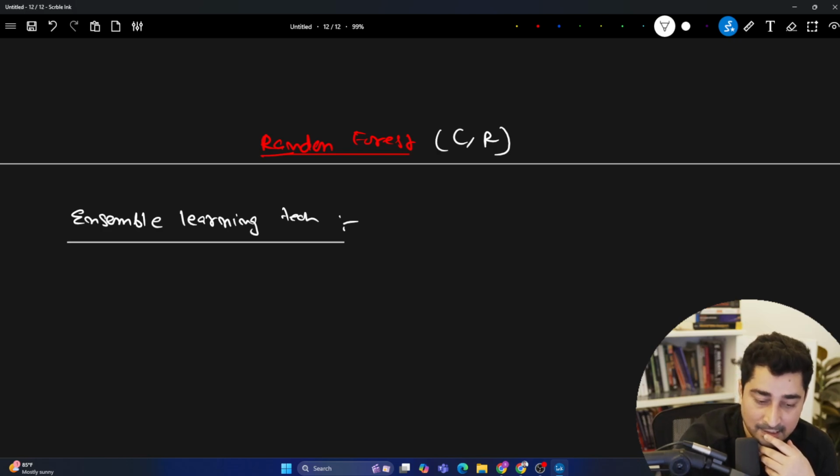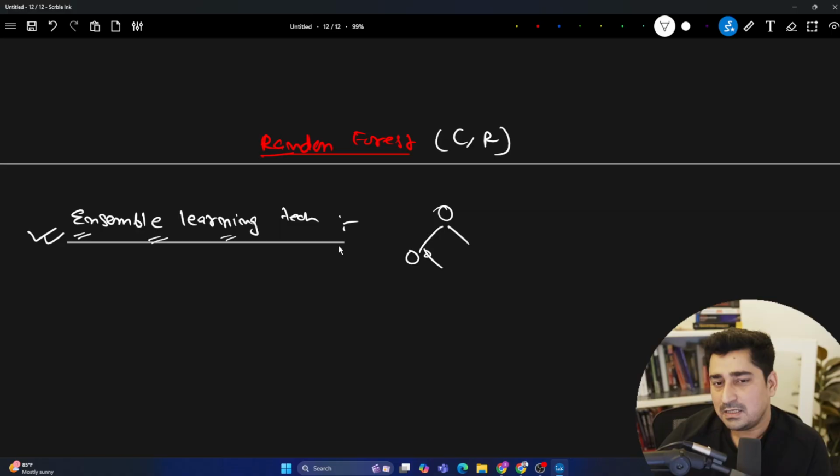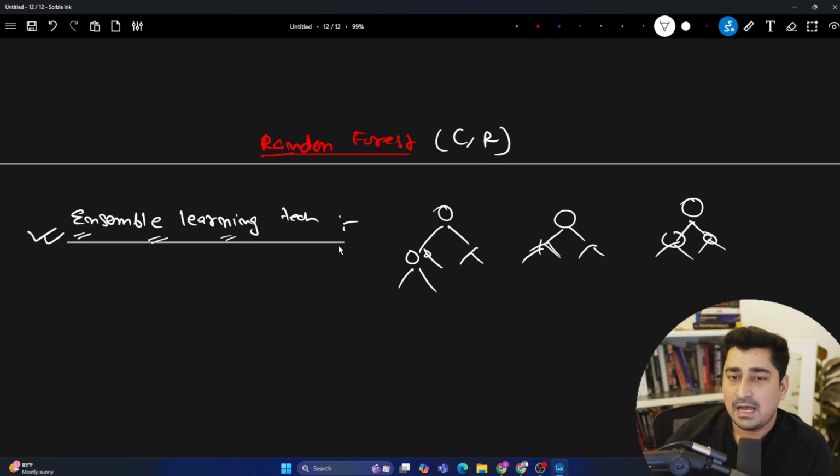Yeah. So the situation here is that instead of taking one decision maker, we can take input from multiple decision makers, and that is called the ensemble learning technique. There will not be just one decision maker, there will be multiple trees we create, and everyone makes a decision. In case of classification it goes for voting, and in case of regression it goes for averaging.